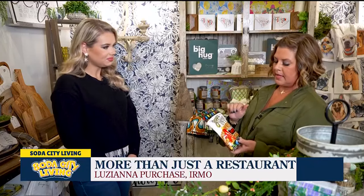I've never had Zapps brand — what makes those so special? Well, they're a New Orleans brand and they just have lots of really interesting flavors. The Voodoo is definitely one of my favorites — it's kind of a tangy, more like salt and vinegar and barbecue kind of had a baby. That's how I would describe that. And then they have the original and the barbecue and the salt and vinegar. They're great.